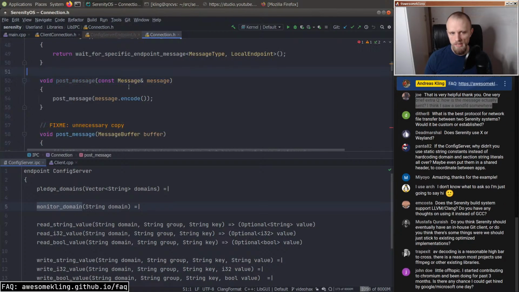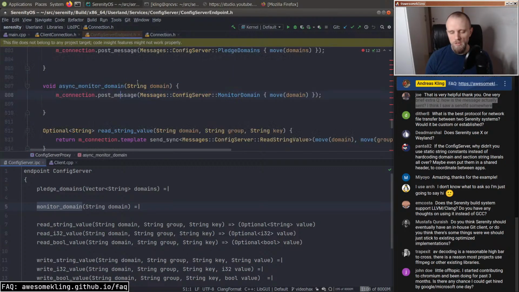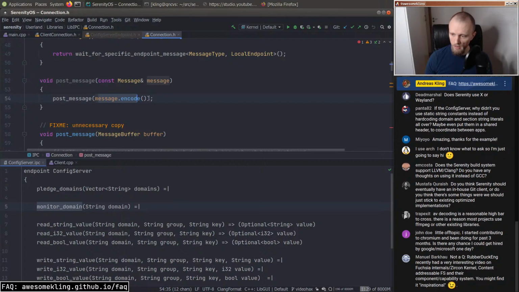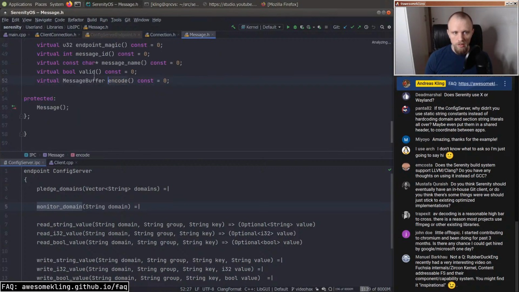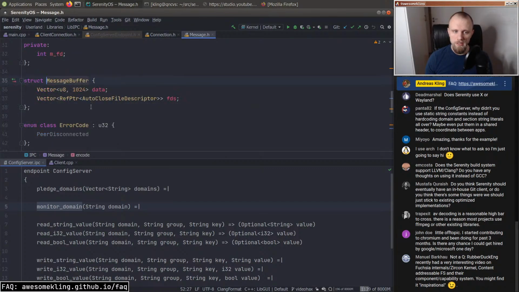And post message can take anything that inherits from IPC message. So you pass that in, and then what happens in post message is that it asks the message to encode itself. So that is a thing that generates a message buffer. A message buffer is really just a vector and a set of optional file descriptors.